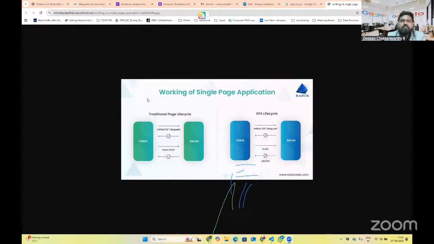Whereas here, for the first request, it will return the HTML document, and along with the HTML document, whatever logic we require, everything will be returned. For subsequent requests, it only fetches the data. If you can see here, instead of HTML, it says JSON. So it will only return data, and based on the JSON data, the actual UI will be constructed in the client side itself. Right. So this is a typical characteristic of a SPA. The ultimate objective is to make the application fast, to give the sense of an app instead of a website.